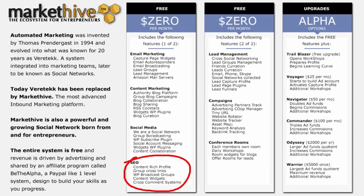Content widgets. When you publish your content on Markethive, you have plugins and widgets for your WordPress, Joomla, Blogger and websites, where you can set those up. So every time you or your group produces content, your unique plugins for all your different WordPress sites automatically update all of that content, whether it's WordPress or Blogger or whatever, everywhere.